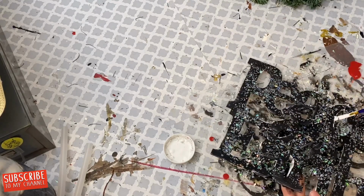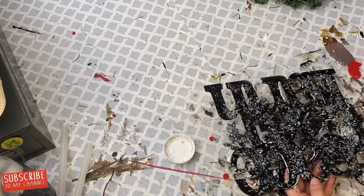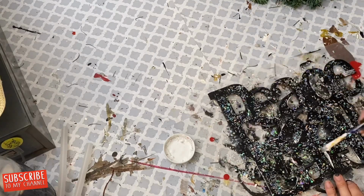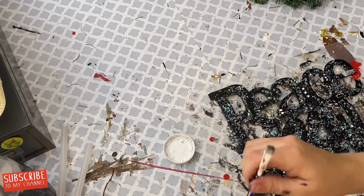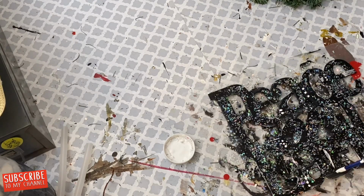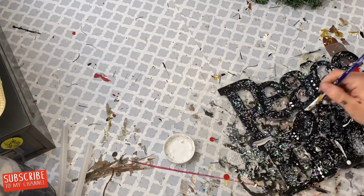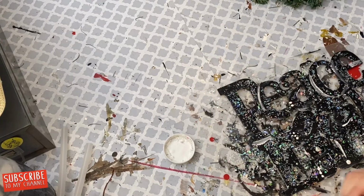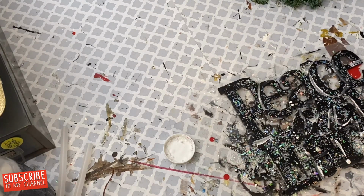It's a little bit hard to read, so I just went around each letter and outlined with my white paintbrush. If you have a paint pen or a paint marker or even a Sharpie, you could do this. Just whatever you have on hand. I just love painting, and I always tend to paint first before using a marker, but I have seen a lot of different options of the brands out there. But Dollar Tree does have some really nice paint markers that I have used, so I highly recommend those. But I just accented each letter to separate it.